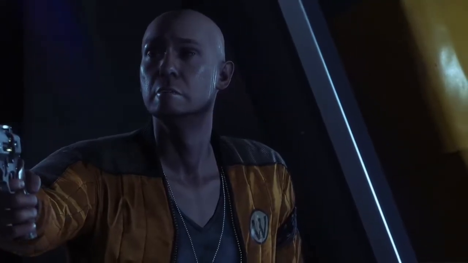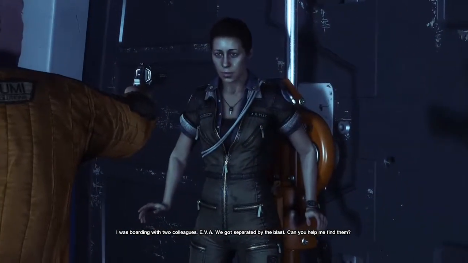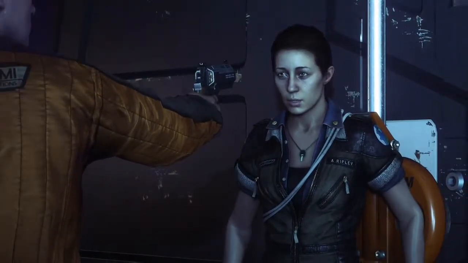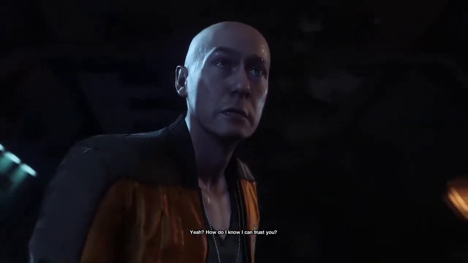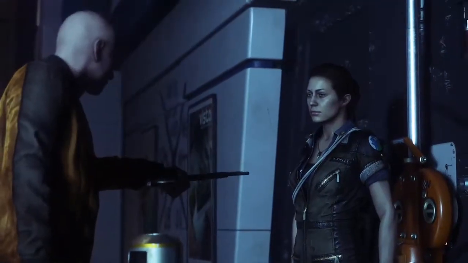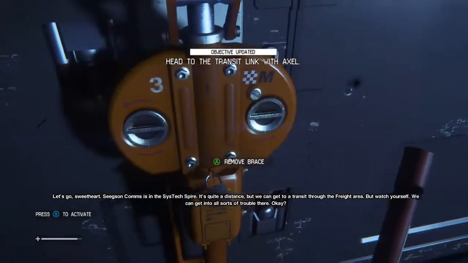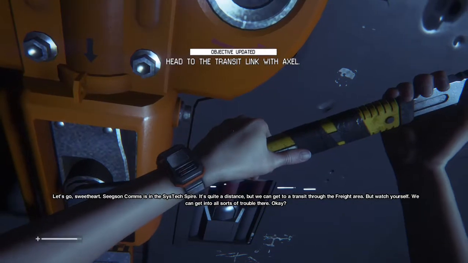What's your name? Axel. I was boarding with two colleagues. EVA. We got separated by the blast. Can you help me find them? Why? Because you seem to know your way around. No, I mean, why? What's in it for me? A place on the ship. How do I know I can trust you? I need to find comms. I need to contact my ship. This is your lucky day. Let's go, sweetheart. Seek some comms is in the Systex bio. It's quite a distance. Hey, I got a friend. Transit through the freight area. But watch yourself. We can get into all sorts of trouble there, okay?